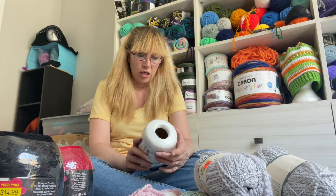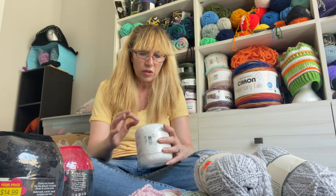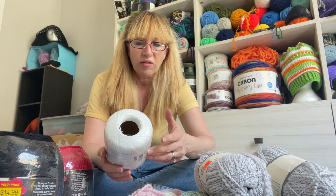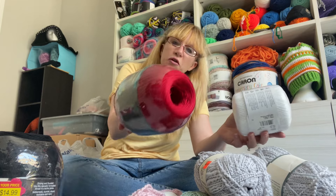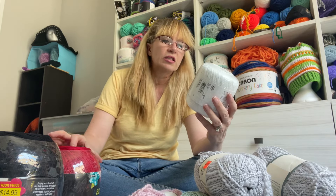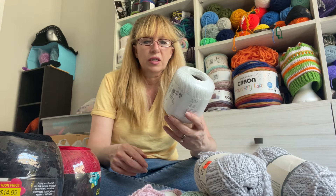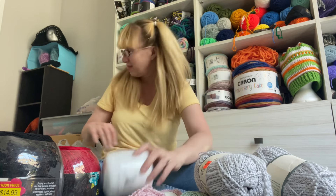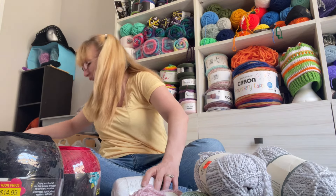Now this extra fine 30 - oh, this is going to be really super thin. Way thinner than that. This is 500 yards, and how many is this? This is 2,730 yards. So this was $7.49 and this was $1.74. Way, way lighter, obviously. It is calling for a size 12 hook or a 0.75 millimeter, and it's just regular cotton. I think I got two of those.